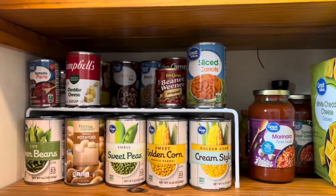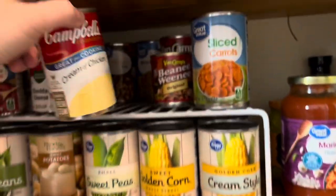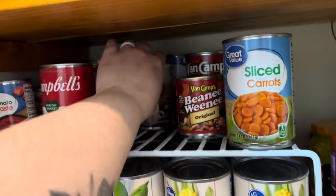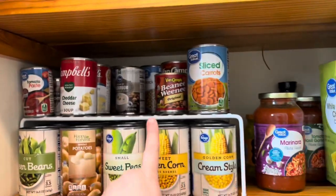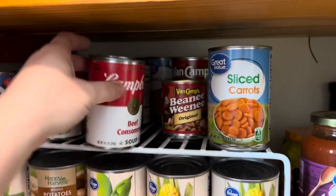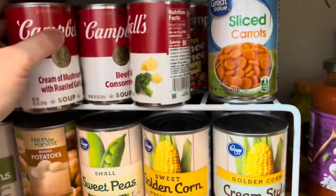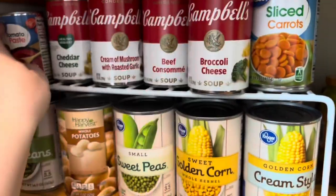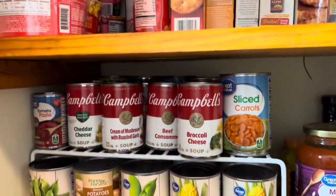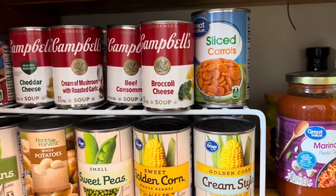So this top shelf, as you see, there's not a lot of space, but I do like to keep one of each cream soup up here just to have, so it's not really organized. I honestly need to get another one of these and extend it out where I can store more canned goods in here. I found that at Goodwill. So I may keep my eye out and see if I can find some more of those at Goodwill, because this isn't very organized. The bottom part is, but the top part's not. But like I said, I know I keep one of each in here. So once I pull it, I know that there's no more in there.